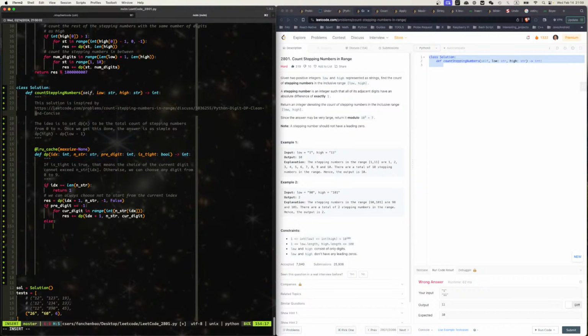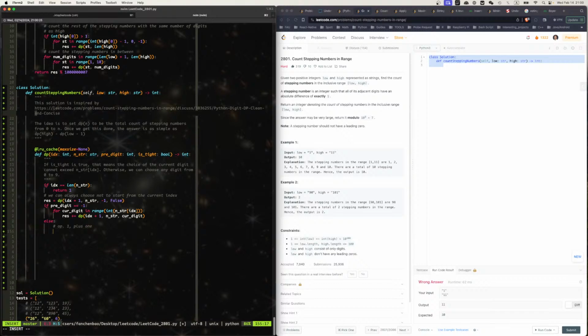In that case, the current availability is the pre-digit +1 or the pre-digit -1, right? We can say two options. Option 1, +1.